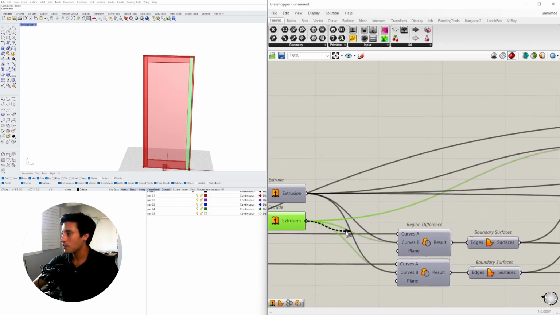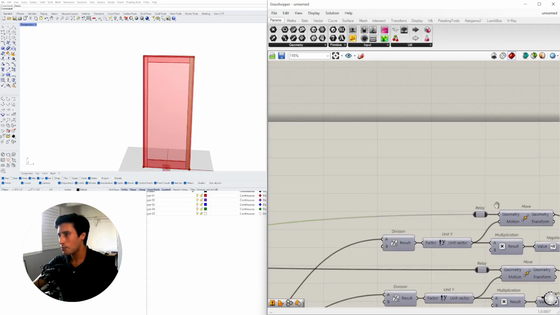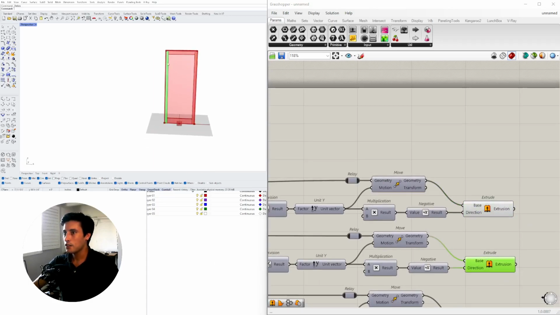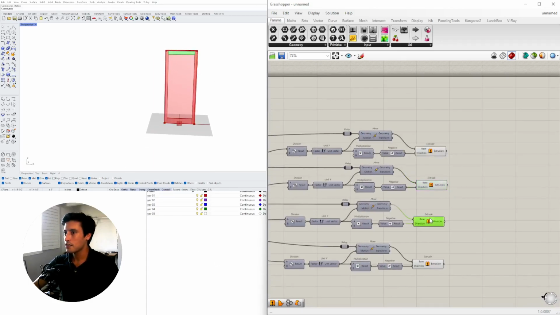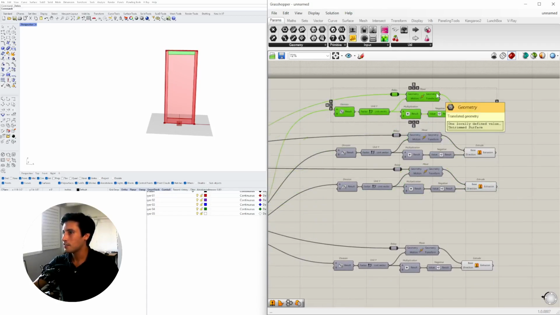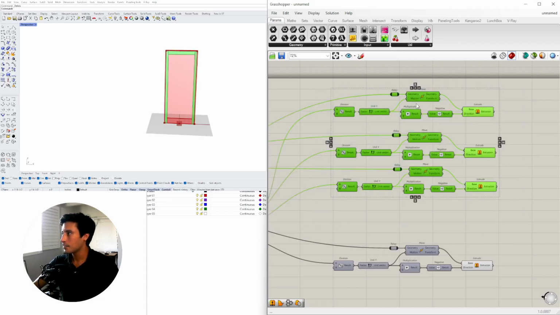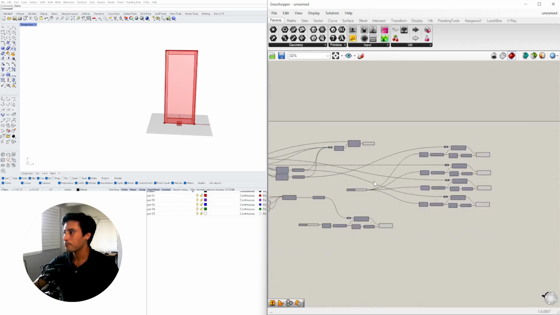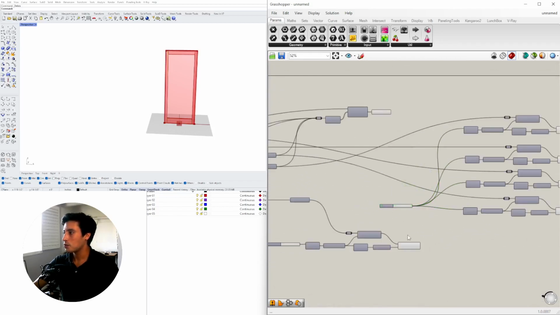It's this one needs to go into the top one. Okay, and this one goes to this one, the sides. Then the top, which probably could have gone up here. So top, sides, and bottom. That takes care of the structure.